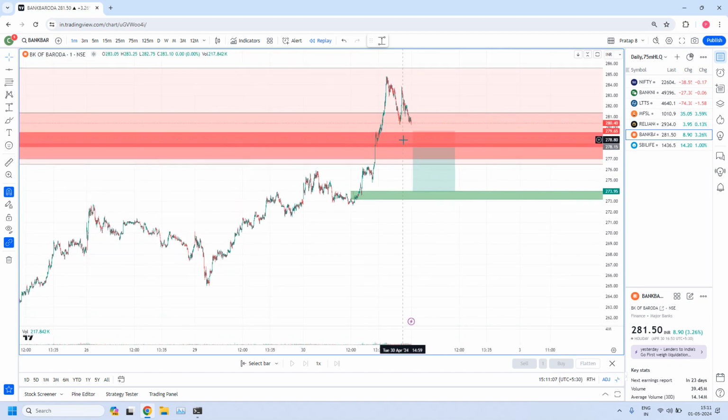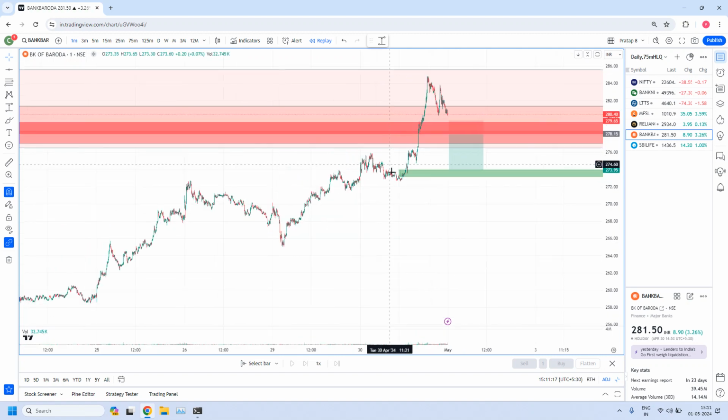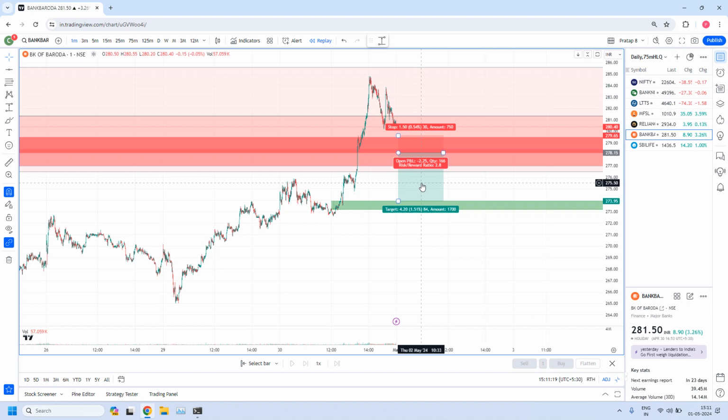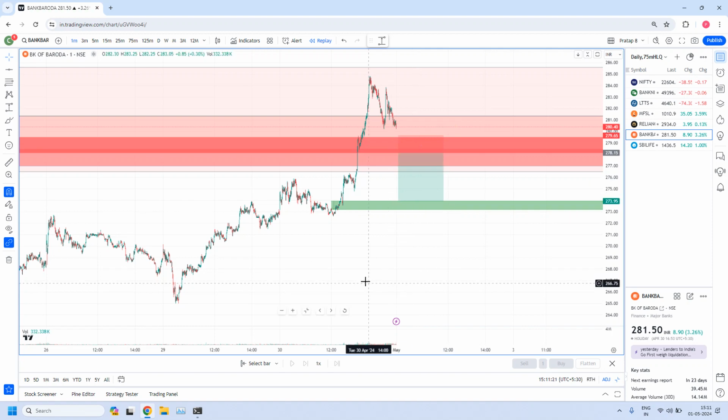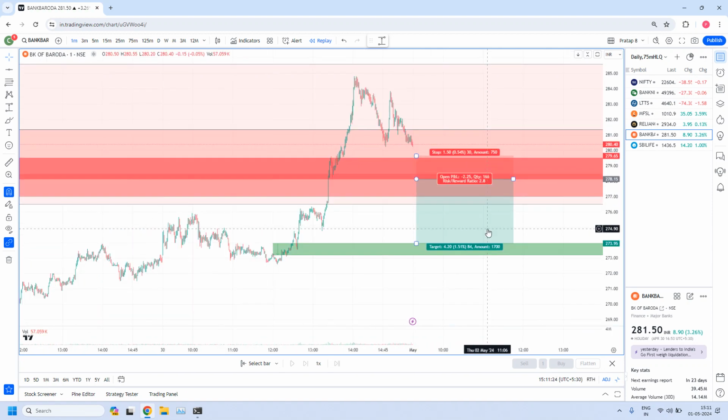If at all you are taking this trade, that is human error. It is not a fault with the system. It is a human's blunder. It indicates you need to revise your concepts properly, especially risk management concepts. I am sure those who took the trade and got stopped out, it is a good lesson for you. Next time you won't make such mistakes. Now you will realize the importance of risk management. I am sure now you will go and revise those concepts once again.